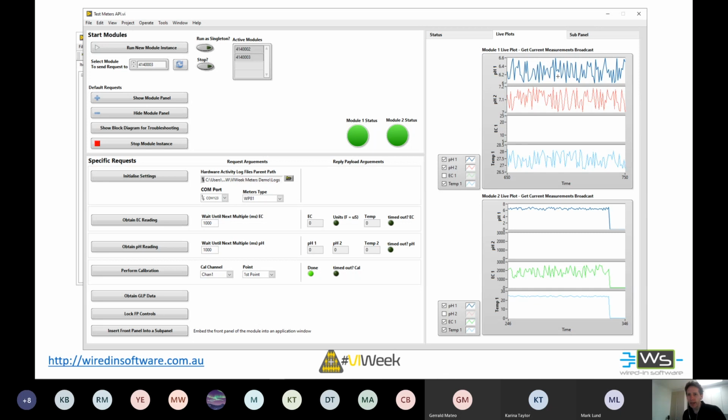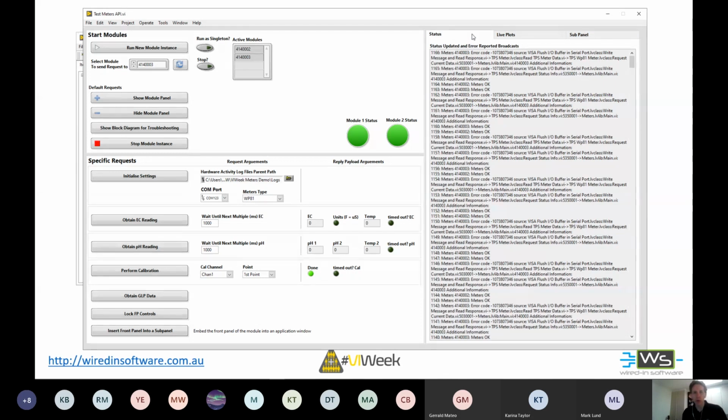I'm still getting data coming in from my first one. The second module is still running, but it stopped reporting data. So what's my point here? My point is my application didn't crash and die a painful death. Instead, it's resilient and it's allowing me to work out why.